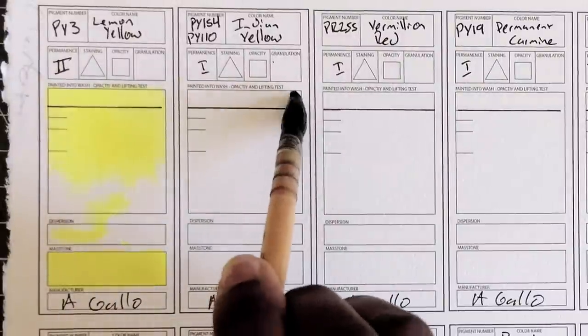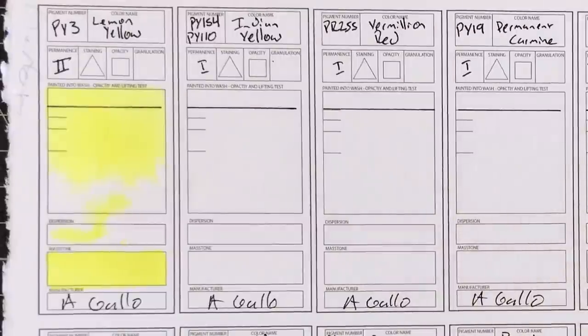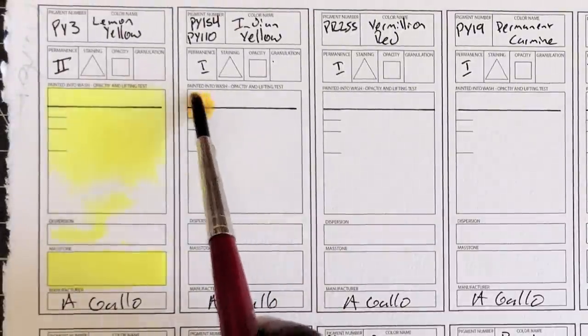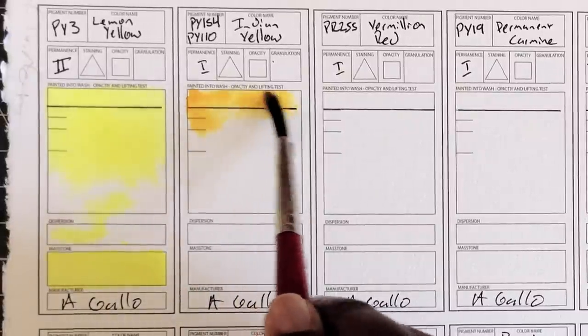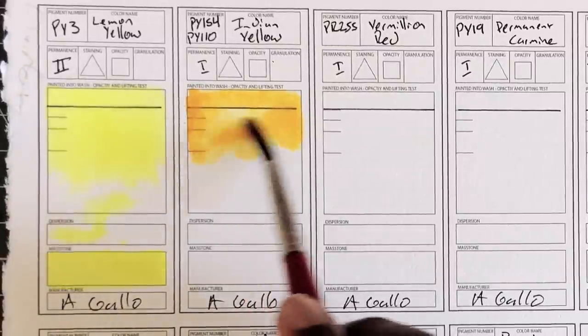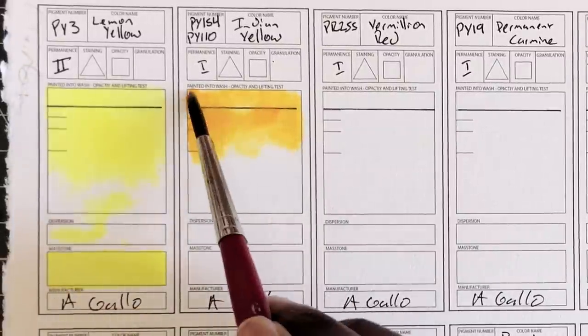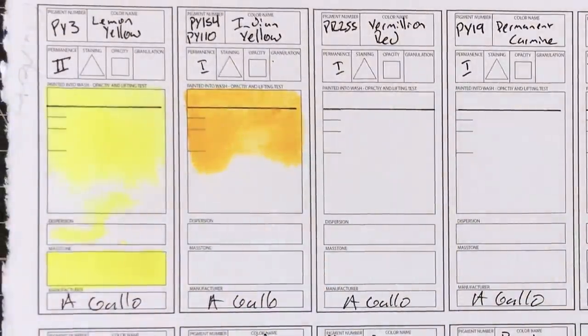And I want to say I love the spacing of the Classic 12 set because these colors go around the color wheel in a great way. The colors are not too close together. You really get a bunch of colors that are very useful. You get two yellows, two reds, two blues, even two greens, three browns, and a Payne's gray, which is absolutely beautiful. So you can do basically anything with this set.